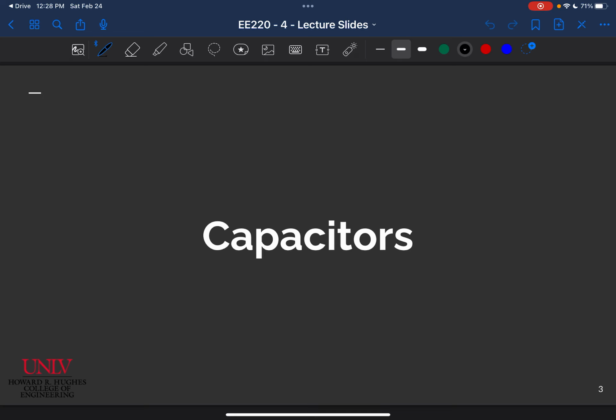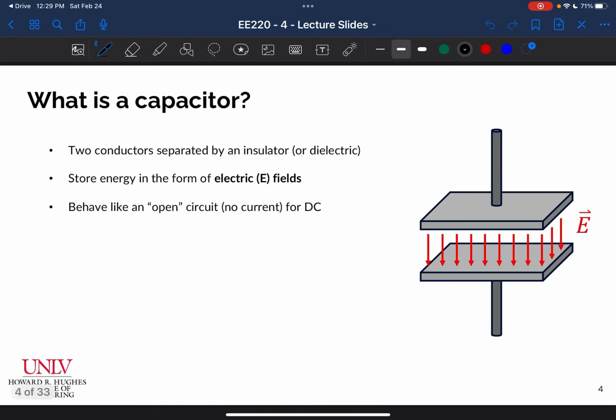we've only talked about resistors. Now we're introducing a new type of component called a capacitor, and later on in this module we're going to talk about inductors. But these components definitely make the circuit analysis a little bit more complicated. They behave much differently than resistors do, so we need to make sure that we understand them, and we are going to move into what a capacitor is right now. I'm going to talk about the capacitor.